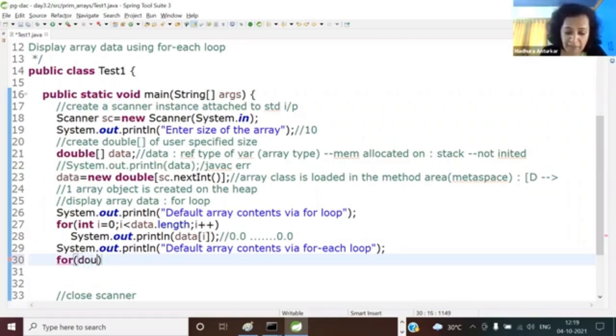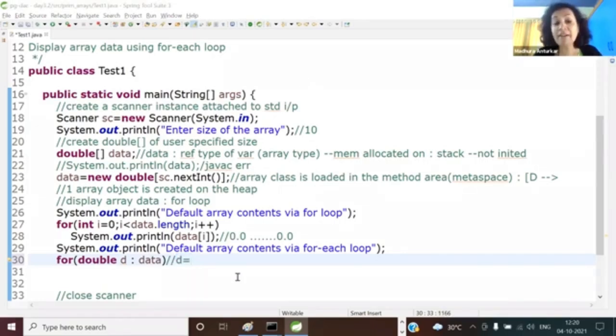What is the type of the data? Double. So you can use any loop local variable. For example, D, somebody has said. For each double D in data. So you should always understand the implicit assignment. Can you tell me, for the first iteration of the loop, what will be the value of D? Anyone wants to tell me? No. You do not get me. I know the value will be 0.0. I'm saying assignment. D will be assigned which value? I want the RHS of this.